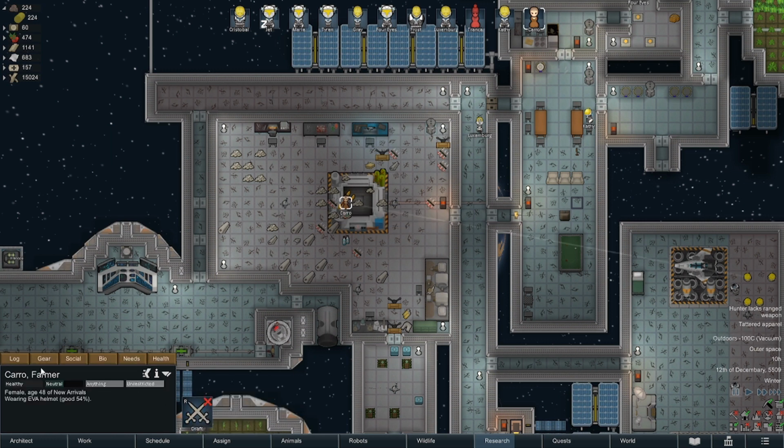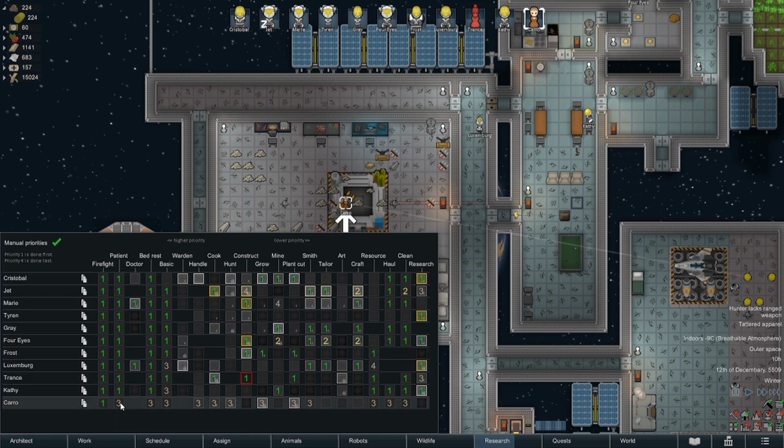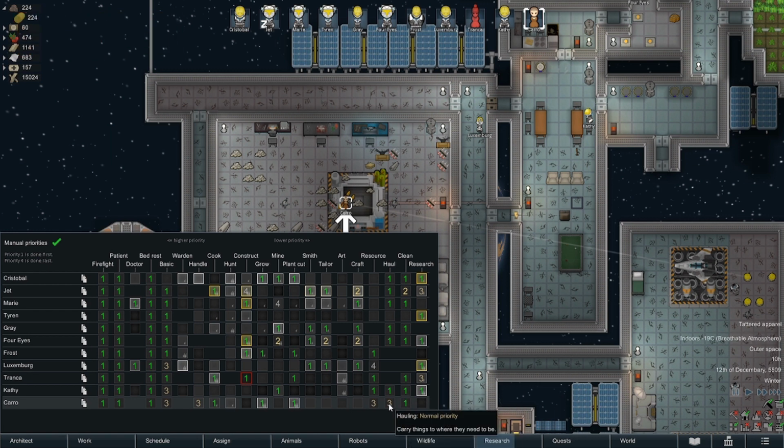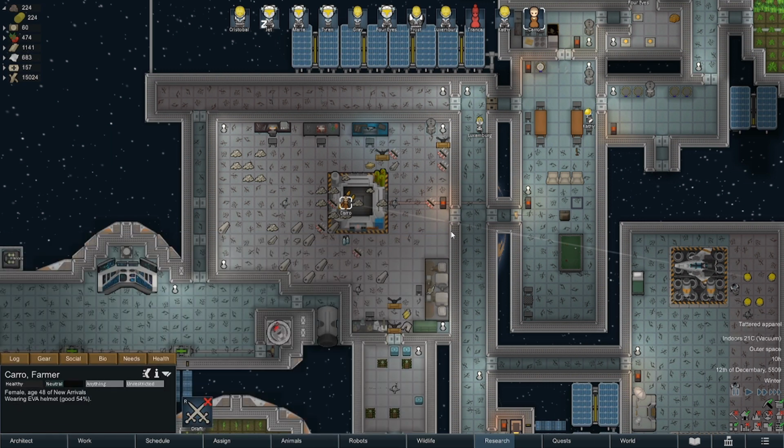Caro, let's first undraft you. Let's look at your work schedule. She's a night owl, isn't she? So she could do nighttime cooking, couldn't she? So if I pop her on one for cooking, turn hunting off because we won't need that. Growing and plant cutting. And that should do her. I think we'll just keep her in pretty much the nighttime cooking scenario.